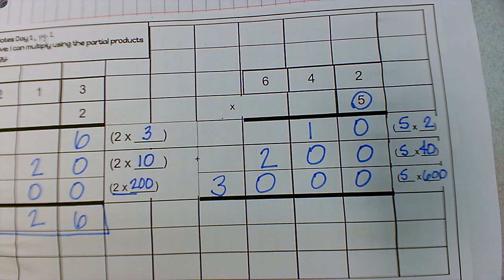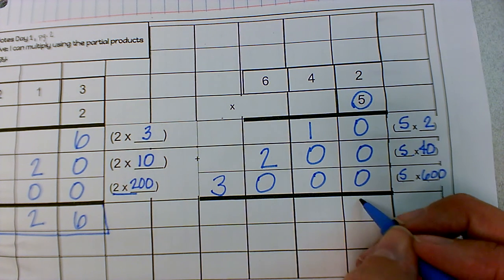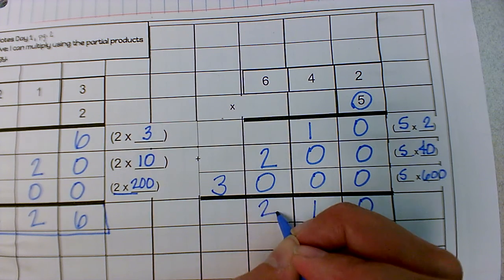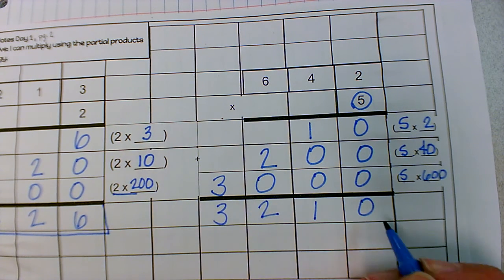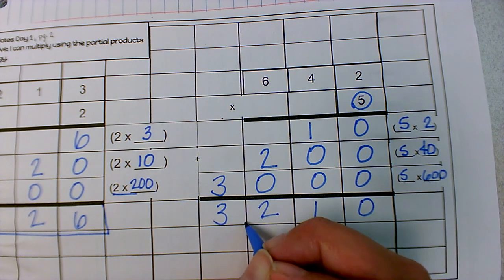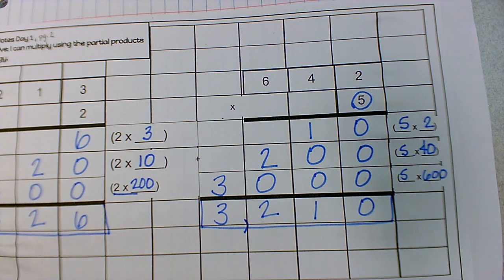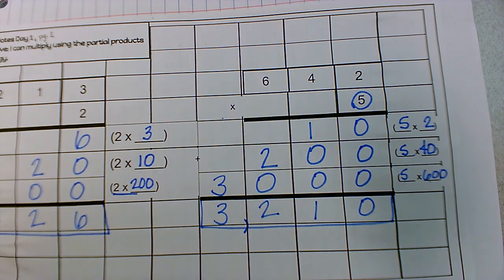Now I'm ready to add. I have all of my parts completed. My ones is 0, my tens is 1, 2 in the hundreds, and 3 in the thousands. 1, 2, 3, wee. And I'm going to box my final answer. So 4th graders, you just went all the way through learning how to multiply with partial products. We will continue and have another day of review with our partial products next time. Great job.